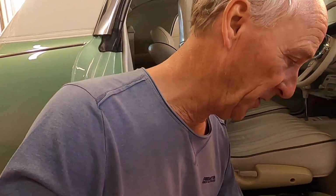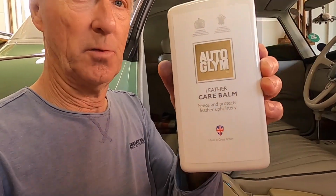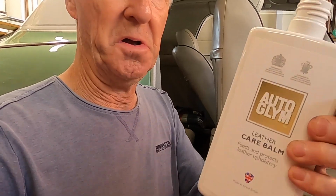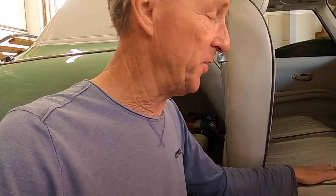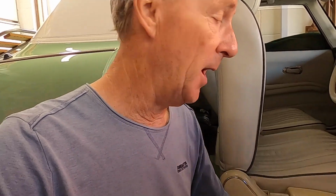So what I would suggest you do is once a year, get yourself some of this. This will probably do your car maybe 2 or 3 years. There's loads in it, and I'm not going to show you how to do it. Instructions on the back. You just basically feed it on. You put it on and leave it for about a minute. And then with a duster you sheen it off so it looks really nice. That's like a matte finish, actually. That's quite a nice one, that.